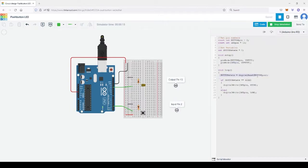In the loop, button state, we want the Arduino to understand whether the button has been pressed or not. So read the input, whether it's turned on or off. And if it's on, or high, and the double equal sign means if and only if, it must be high, then we know the instruction is to turn on that LED. And if it's not on, not pushed down, the instruction is to turn off that LED.